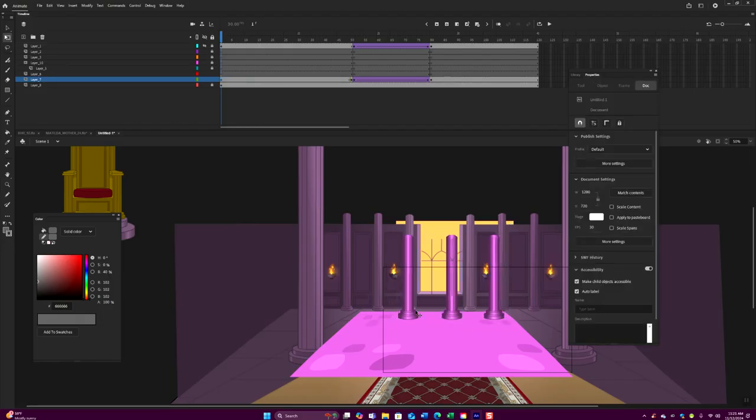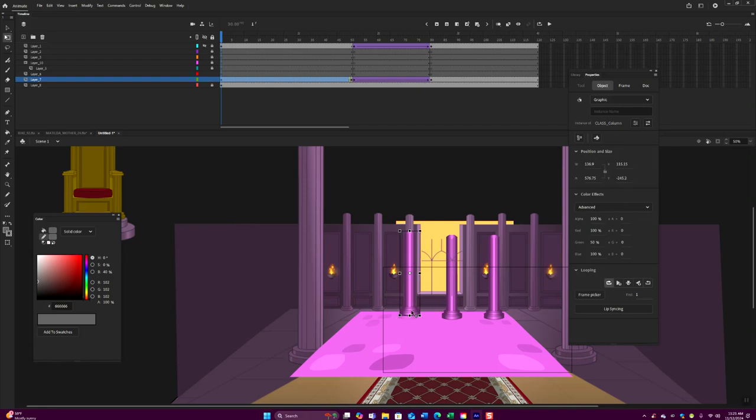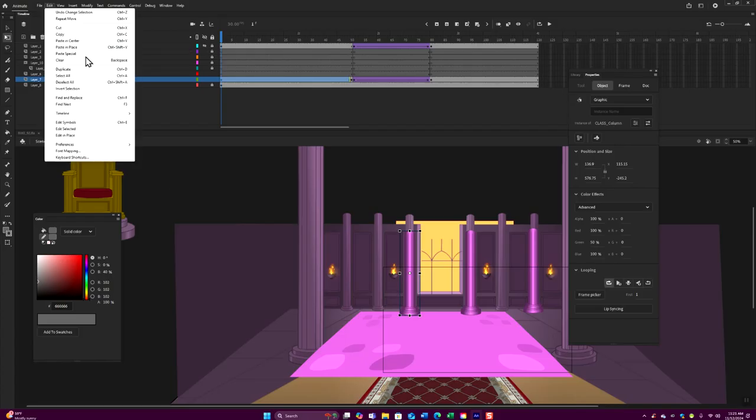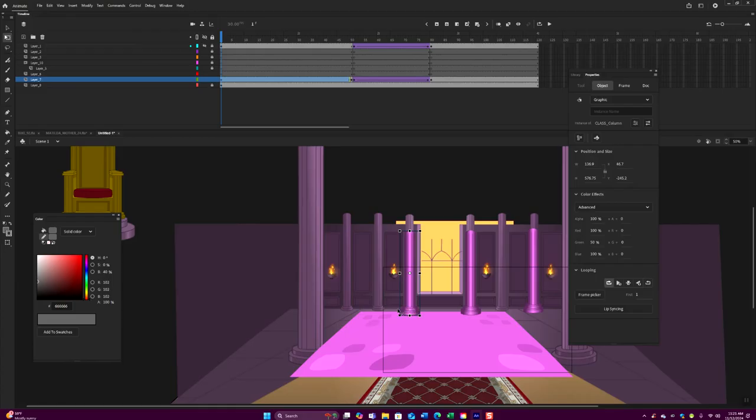Okay, so I'm going to move mine over here, move another one over here, move another one over here, copy that one, paste in place, and move what you just created over here. And then I'm going to select them all again.